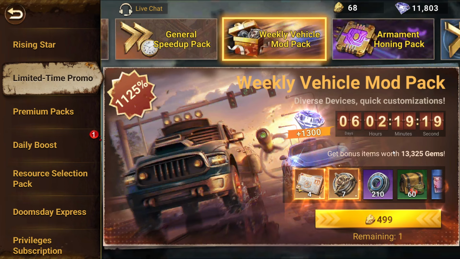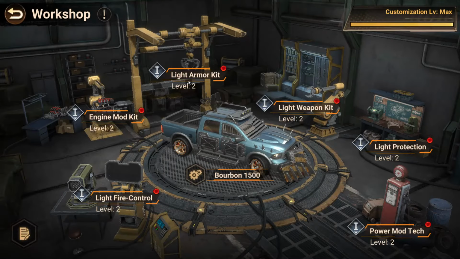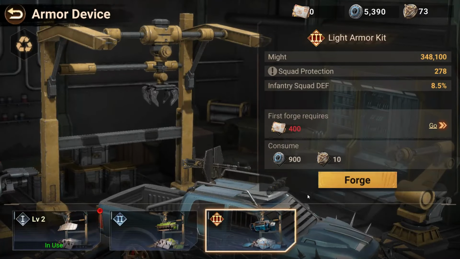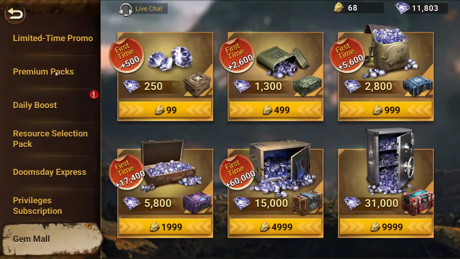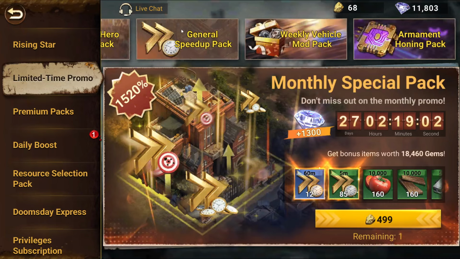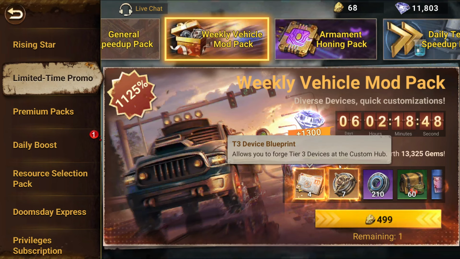And it is something I would tell you to consider, because if you don't know, there are tier 3 things in the workshop, which would be right here. Let's say you needed 400 of these blueprints to get it. If you buy out the weekly packs right here, and these do get more expensive, so it goes $5, $10, $20, I think it's $50, then $100 three times, then you have just enough for 400 of these blueprints, which will get you one tier 3 device.